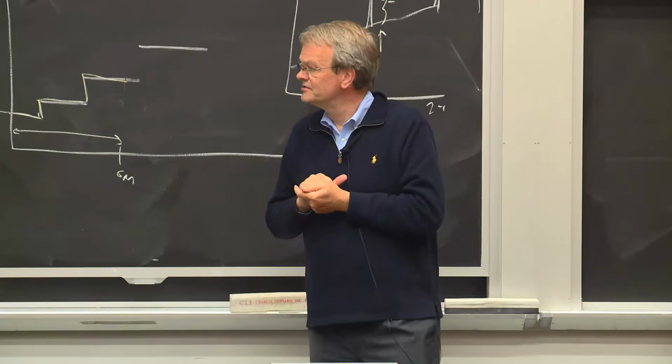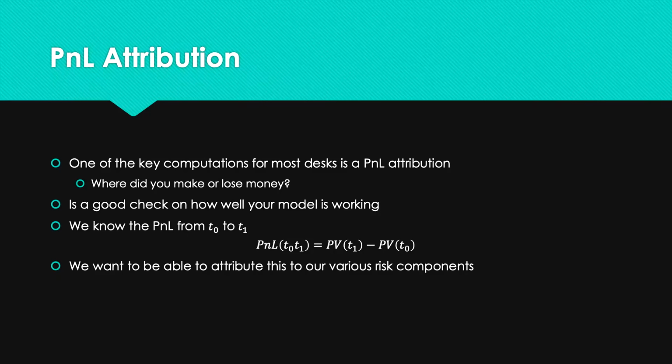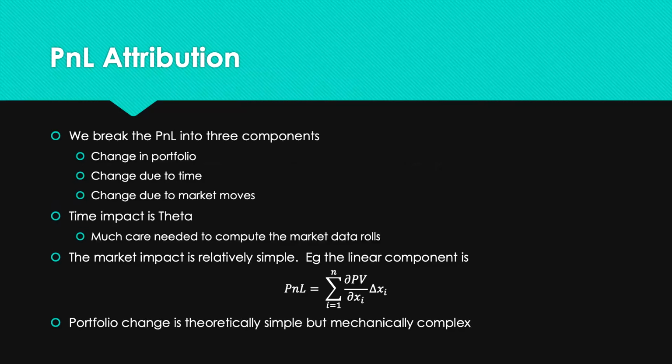So the P&L, as I said, is from yesterday's close to today's close, because you can value everything. So how did you get that? Generally there are three main components, and this is also something that you will have arguments about till the heat death of the universe, particularly on the theta component. You have a change due to the portfolio. So did I buy and sell trades? Did I do unwinds? Did things get assigned to me? Do I have resets? Did I exercise options? All of that will have an impact.